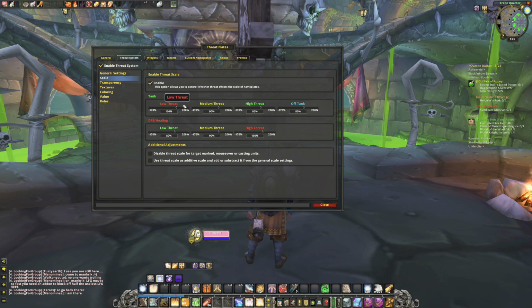As a tank, low threat is going to be red, medium threat is yellow, and high threat is green. So if you're tanking and you see that all of the adds are green, that means you've got all the threat on those. If one pops into a medium threat, that means you're losing aggro on that NPC, so you might need to taunt it or do something to gain that aggro back.